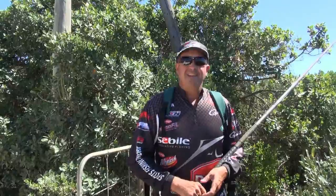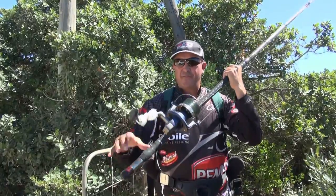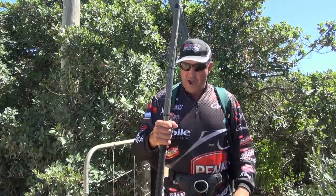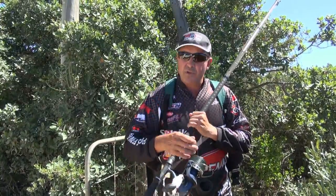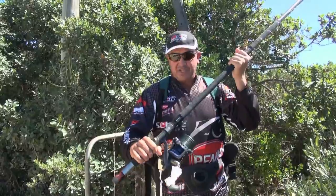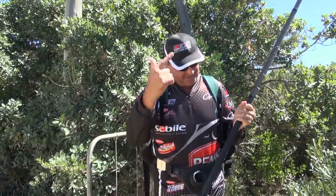We're going to be fishing off the point over here and see what we can get. For the very first time ever - I've never even cast these things - I'm using a Mitchell Abercast reel with a ping rod. This is the new style people have taken on because you cast further and it's got very little resistance to the water. The braid I'm using is Berkeley Whiplash 30 pounds, which is like 0.01 millimeters - it's so ultra thin. If I can do this, you guys can do this. It's brand new - just taking the plastic off, and we'll go down and see if we can catch a fish.